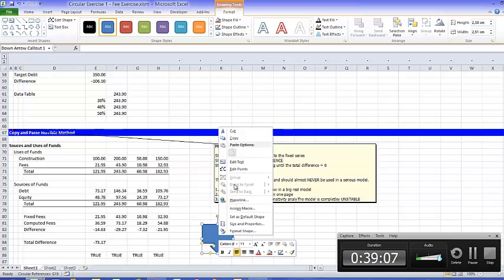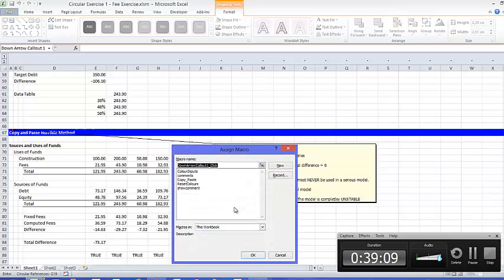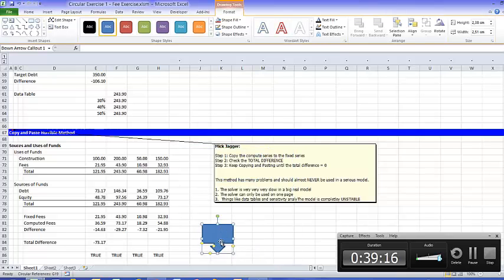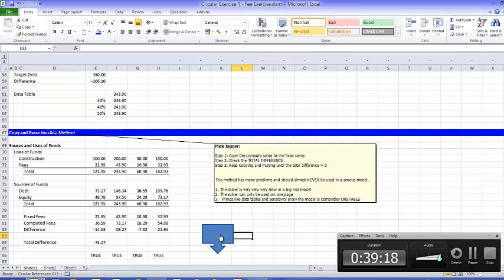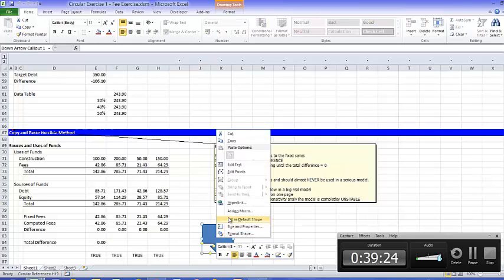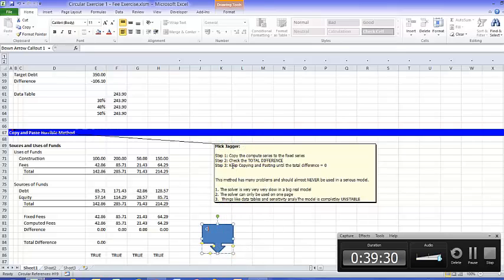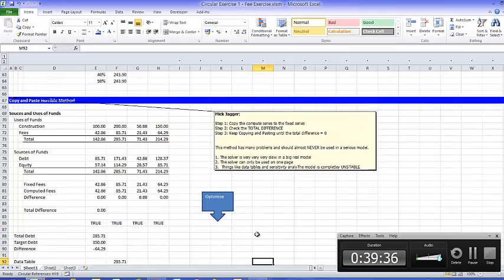We could call this optimizing the model or something like that. We assign the copy and paste macro to it and press OK. And then we run the macro. We call this optimizing the model, something like that. Alright, so that's the copy and paste method.